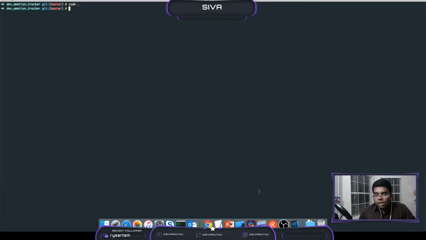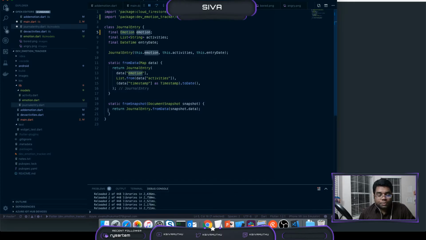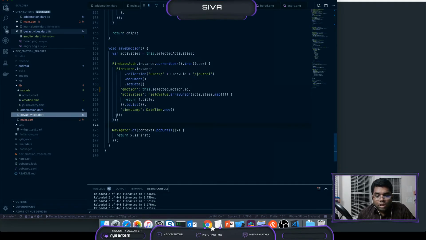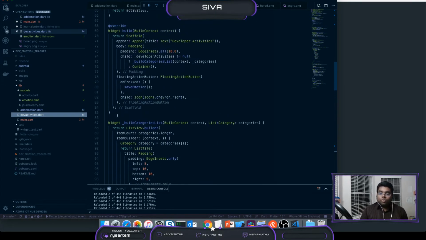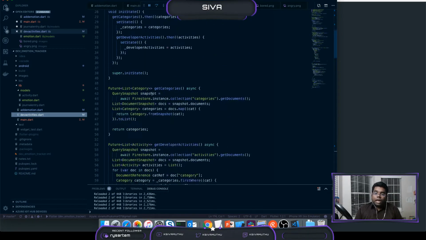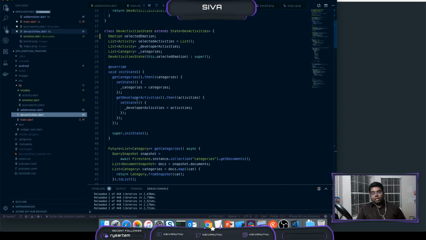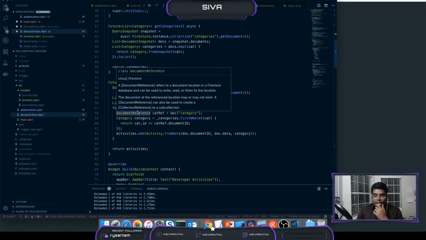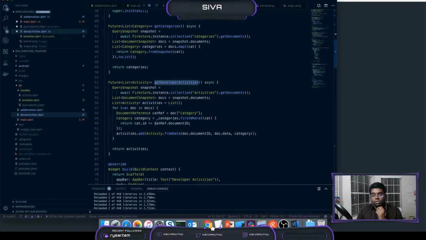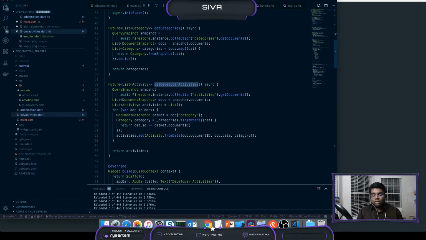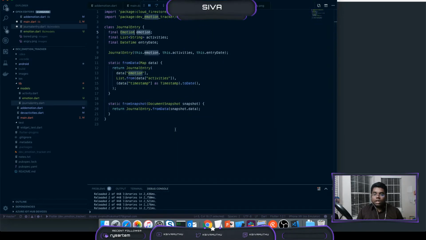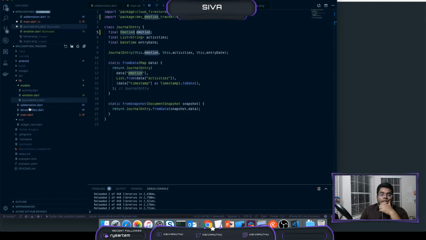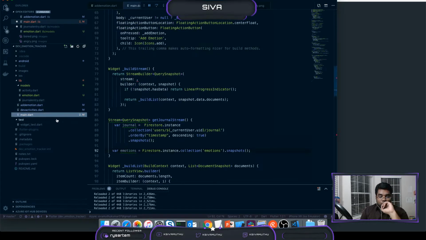Or we can do a similar thing to how we have done this with developer activities. So we have both developer activities and the category. So we get the category and we get the developer activities. Inside the developer activities you can see if there is a document reference available, then I am selecting from the existing reference. So I can build like this one, but that is too much thing to do, right?